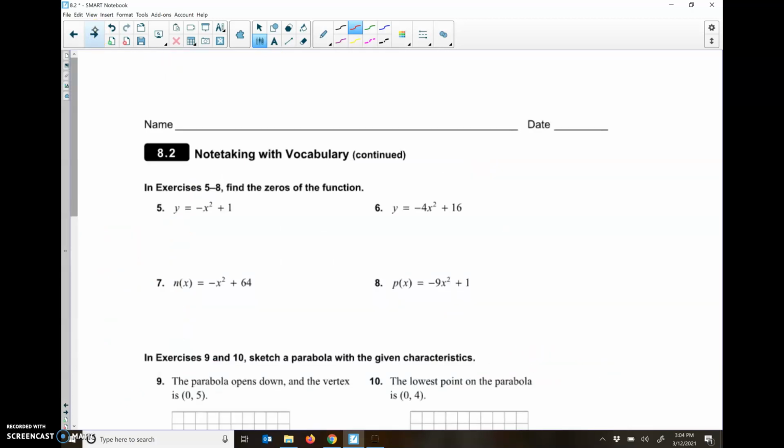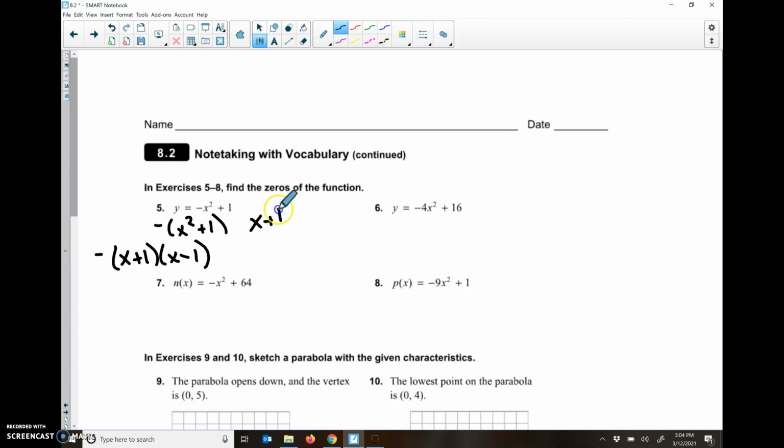Okay, here they want us to find the zeros, so kind of going back to chapter 7 when we did some factoring and FOILing. First I'm going to pull out a negative, so that makes this problem a little easier. So I have x squared plus 1. If I want to break that up, I'm going to do x plus 1 and x minus 1. And now we're finding the zeros, so that means pretty much set it equal to 0.